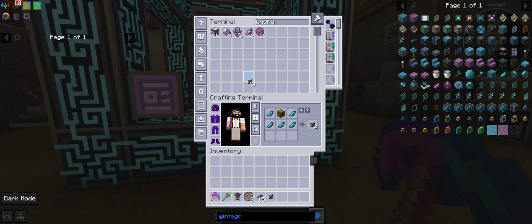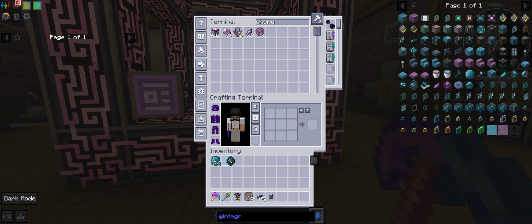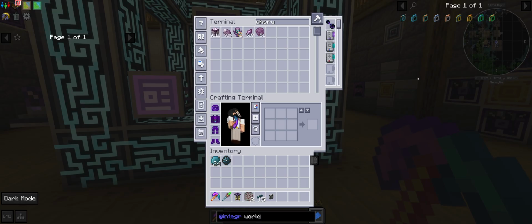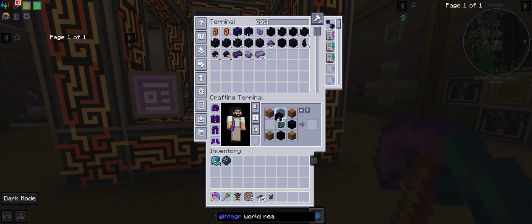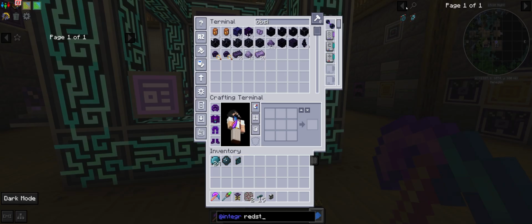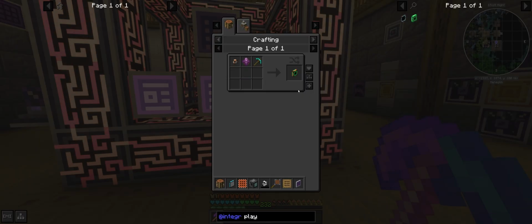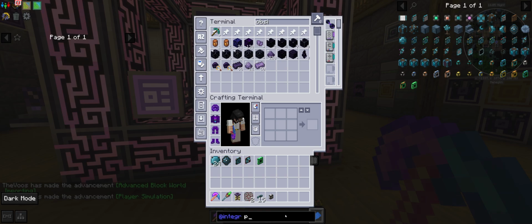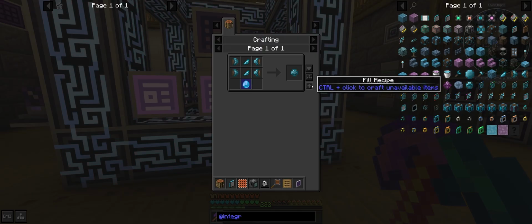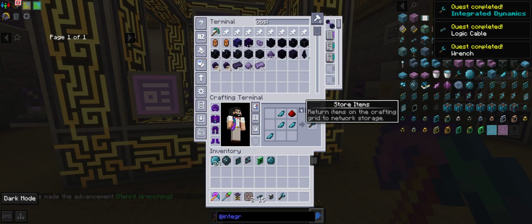We are going to need one item interface. We'll need some variable cards. We will need a logic programmer, and let's make it portable. We'll need the world reader. Again, Obsidian problems. I don't know why I'm compressing Obsidian. There's no reason why Obsidian should be compressed. We will need a redstone writer. And we will need a player simulator. And this guy is a little bit more difficult to make. And I lied. We need one other thing, which is this guy, the part enhancement for the offset. And I'll make a wrench just in case. All right, I believe that's everything.